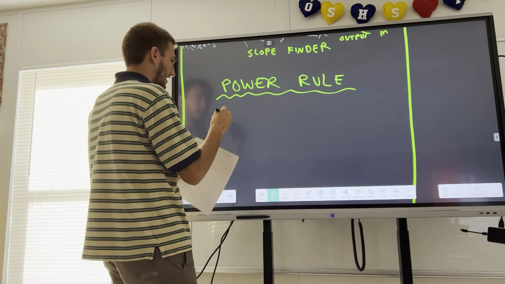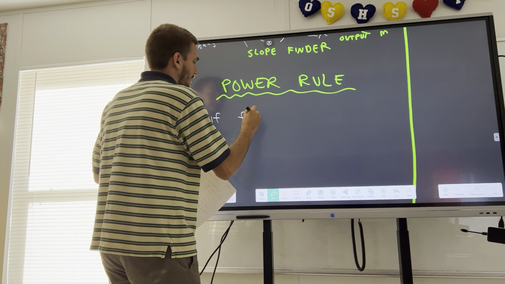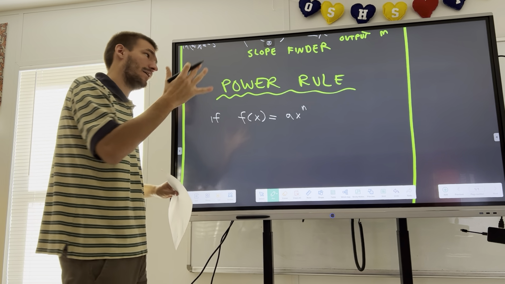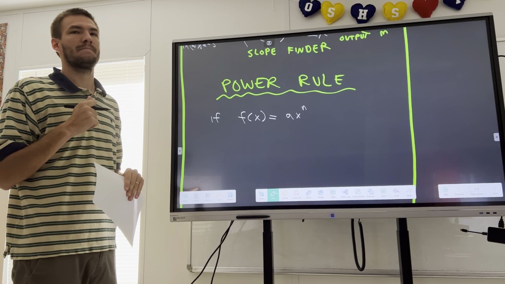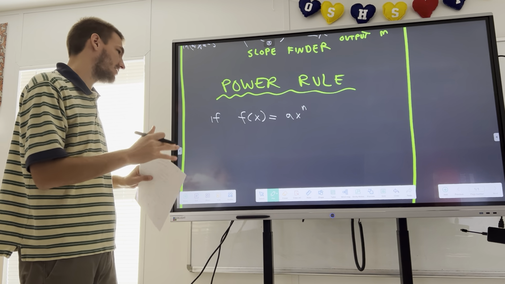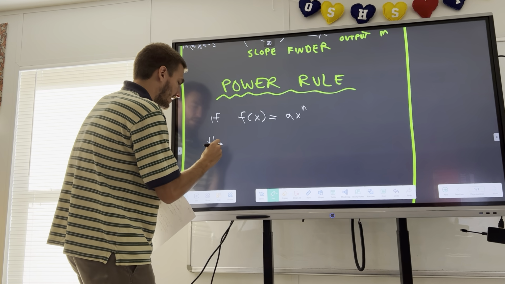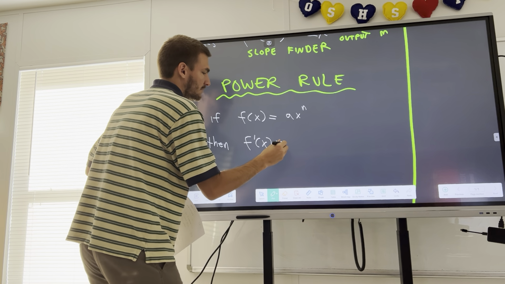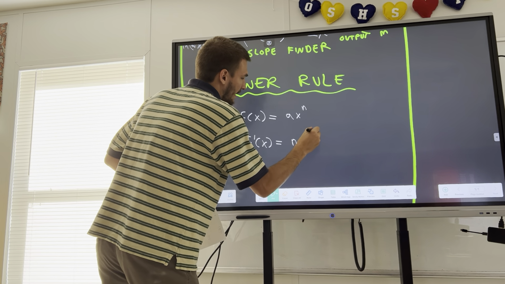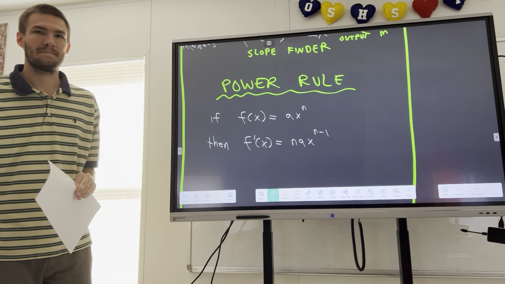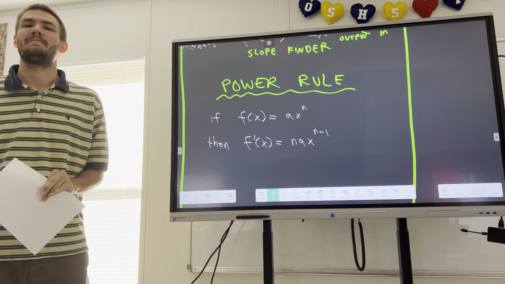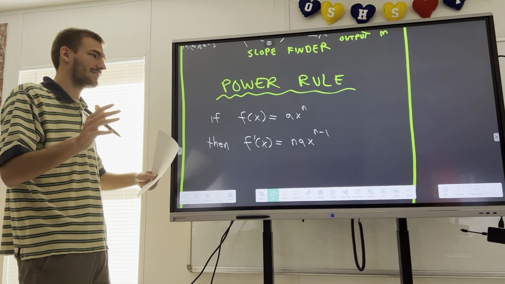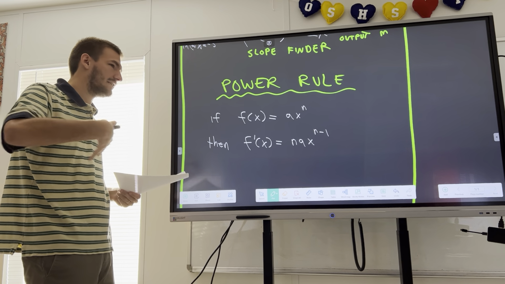So we're gonna say if f of x is equal to ax with an exponent of n. Now that's 3 letters, but we'll talk about it in just a second. Then f prime of x is equal to n a x^(n-1). Maybe you're thinking for a second, whoa, I thought this was just move the 2 out front, like Colin said, what the heck's going on? It's still the same thing, we just need to be mathy about it and show everything.